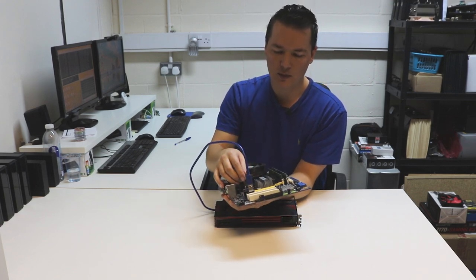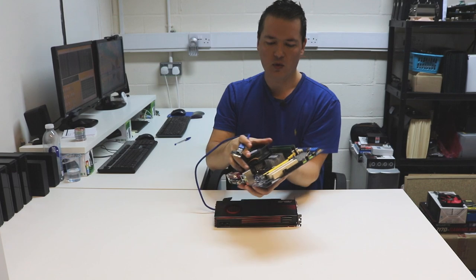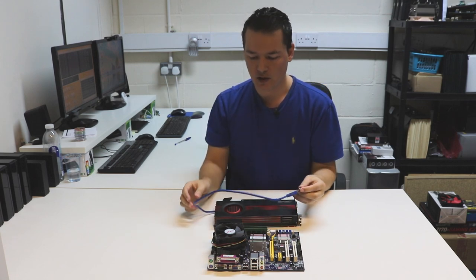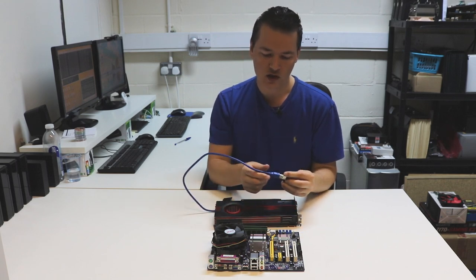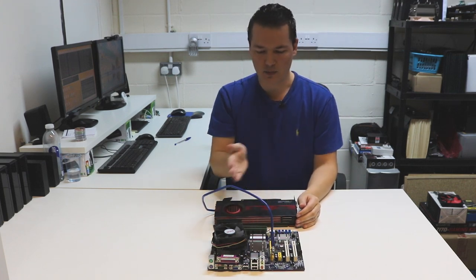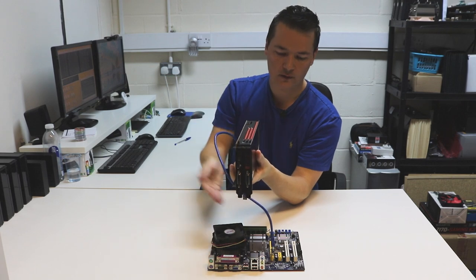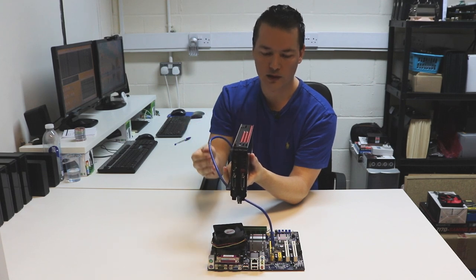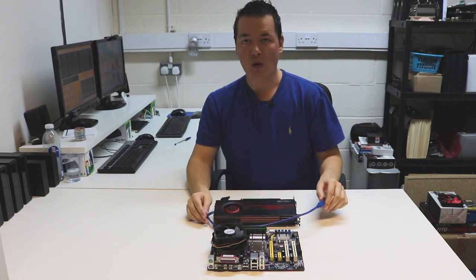So you'll have all your graphics cards lined up, and a lot of people build these for a multi-GPU mining rig — four, five, or six GPUs, maybe even more if your motherboard supports it. Each one just plugs into its own slot, and you'll have the cables numbered one, two, three, four, five, six — all lined up nicely. That means your GPUs are off the board so you can physically fit them in, and it also helps if you've got a frame — it's going to help with airflow, cooling, and all that kind of stuff. That's what the riser is used for and why you'd use it.